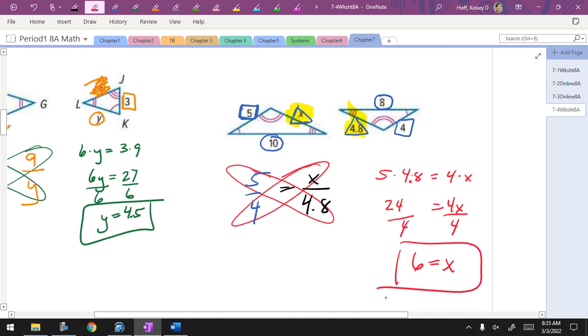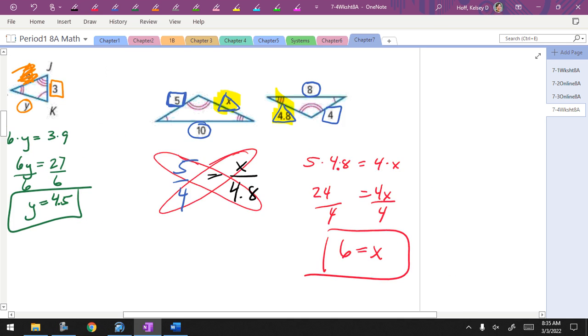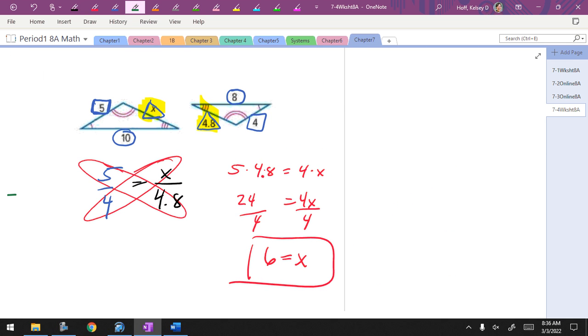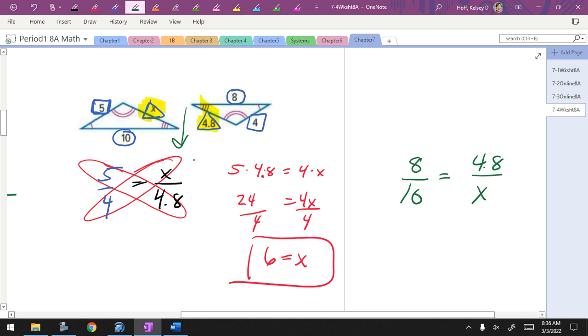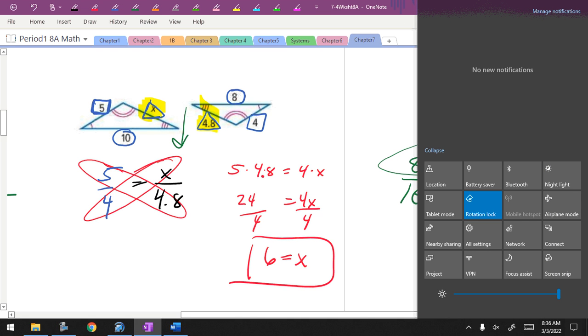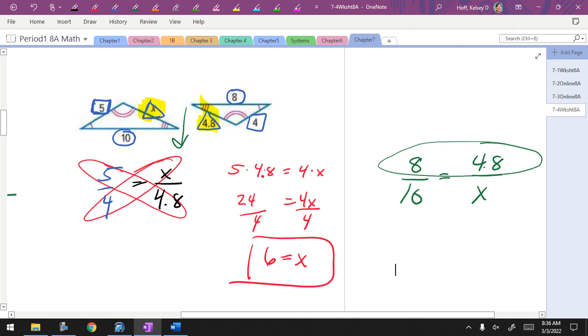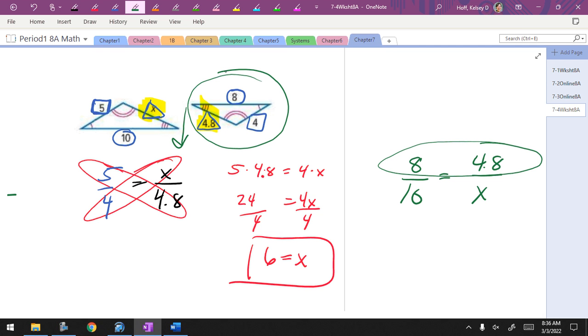Now I'm going to show you. Addison used 8 and 10. Did you put 8 on top? Okay, so she did 8 over 10. And then she did 4.8 over x. Now that looks different than what we did, but guess what? She got the same answer because 8 and 10 do go together. And just like we checked, 8 and 4.8 are from the same triangle. So you don't have to set it up a certain way on the first part, but it makes your second part a little bit different sometimes.